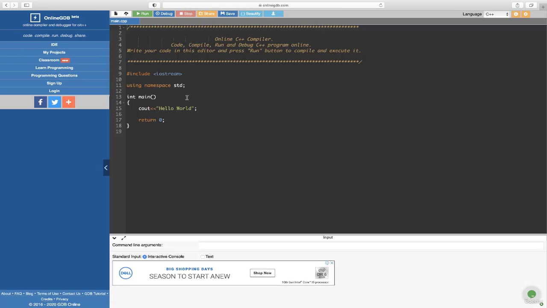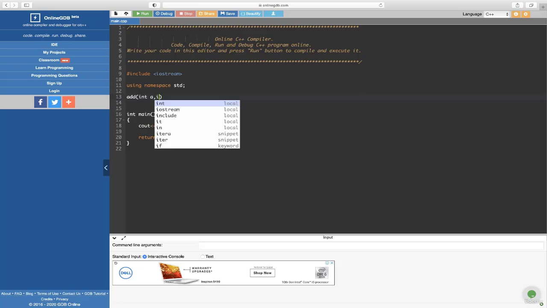Now, first of all, I will write a function for adding two numbers, and I will explain a few things using that function. So here above the main function, I will write one function add. Function name is add. How many numbers is it going to add? Two numbers. Numbers are of which type? Integer type or float type? I want integer type, integer A and integer B. Two parameters it is taking.